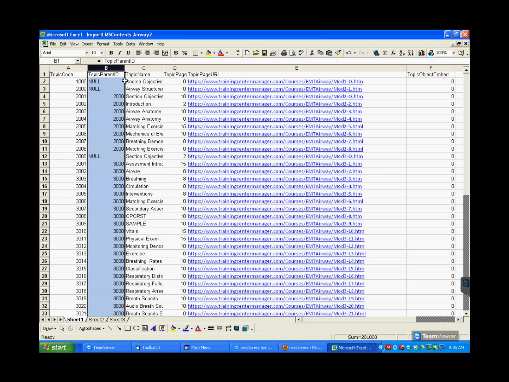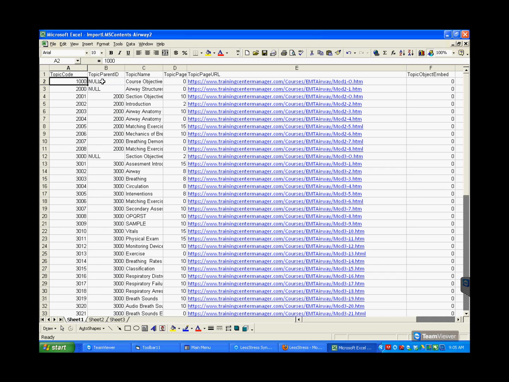So when I show you the actual course, what you'll find is that the individuals who are taking the program are going to need to log in, and they're going to see the parent pages first, and then when they click on them, they will see the sub-pages. So you will have page 2000, and then under it you'll have 2001 through 2008, and then you'll have page 3000, and then you'll have 3000 through 3021. So the idea here is to have chapters and pages, if you want to use a book analogy, so that the material is more organized for the student.